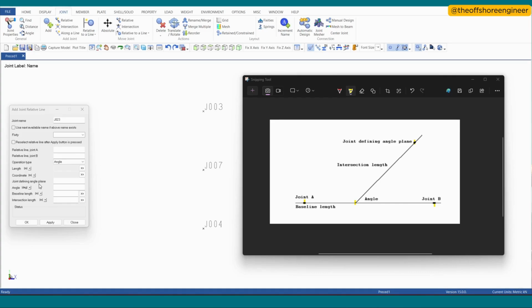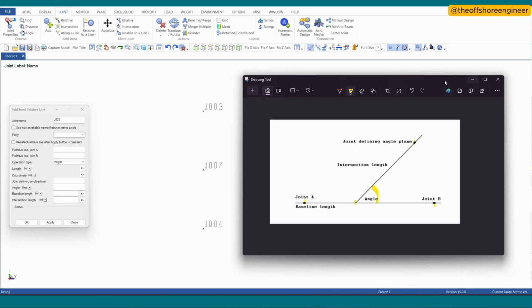And I want to define a joint which will define the plane and the angle. So this is my third joint. And then I want to provide my angle over here. And then I want to provide my baseline length. So this length is essentially the length along the line at which the intersection line will be intersecting over here. Now this is the intersection length.